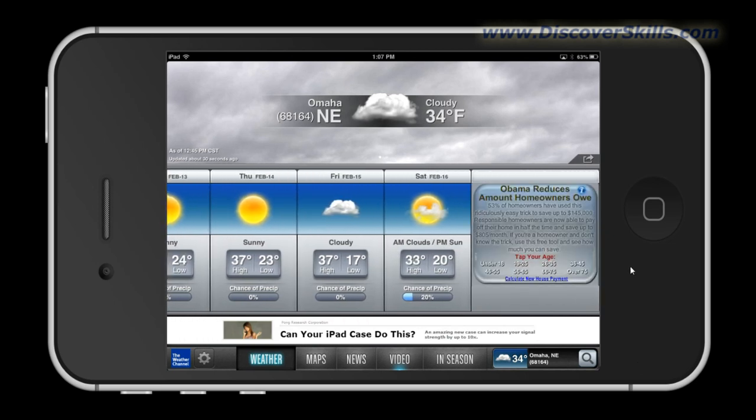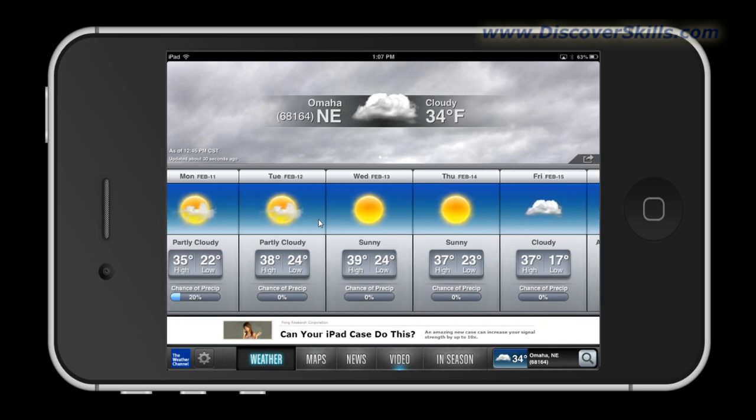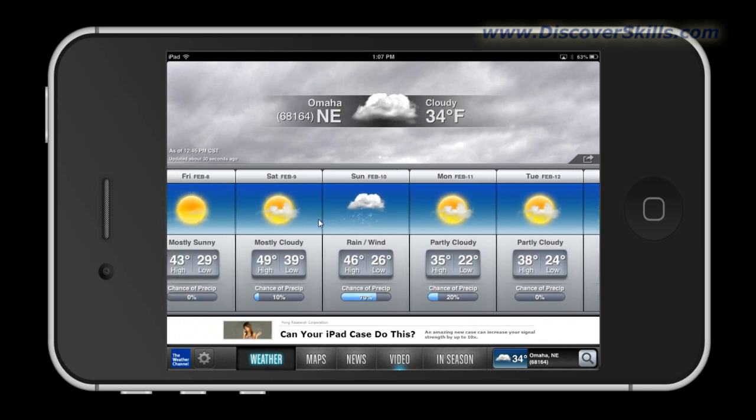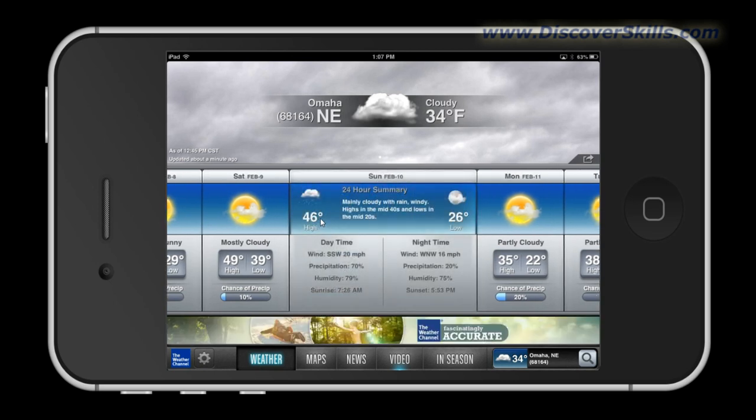You can see in the information box here, it shows me what the temp is going to be and chance of precipitation and so on. And at any point, what I can do is I'm going to come back here to Sunday where there's going to be some rain. If I tap on the actual day itself, it brings up some additional forecasting information that's kind of nice. Sunrise, sunset, humidity, what the winds are going to be like, highs and lows, and a little miniature forecast there. So it's really pretty accurate. I shouldn't say accurate. What weather forecasting is accurate, right? But it's pretty complete in what it tells you. Now, just for the heck of it, I'm going to come down to the bottom here, and I'm going to click on Maps.